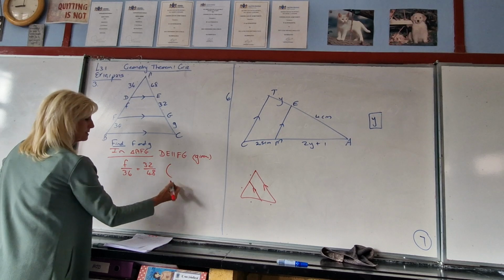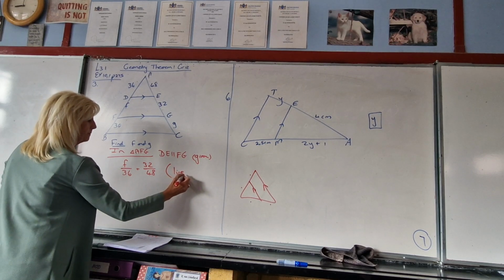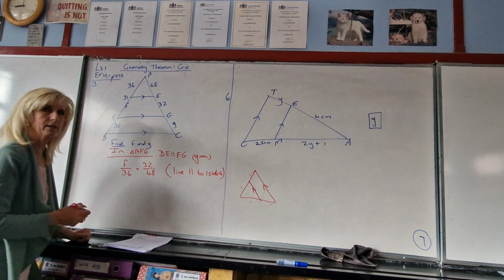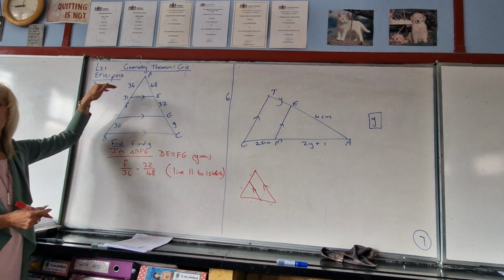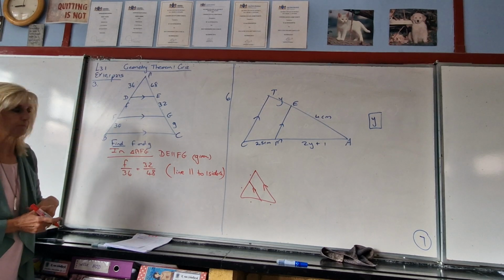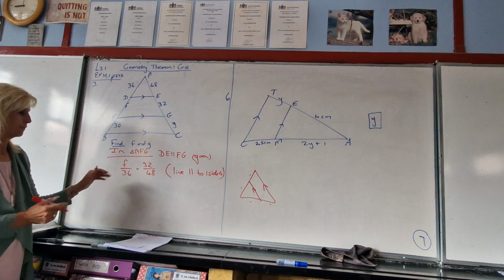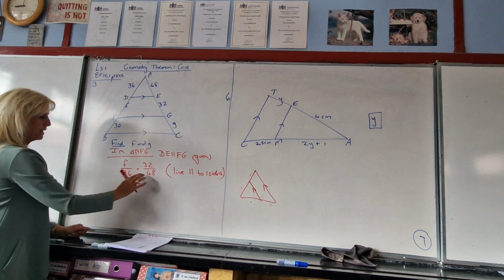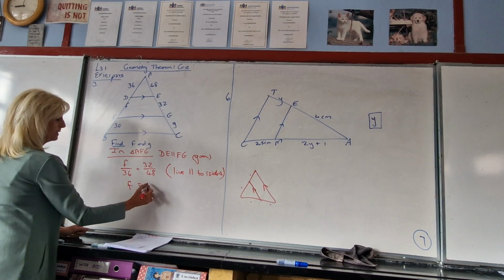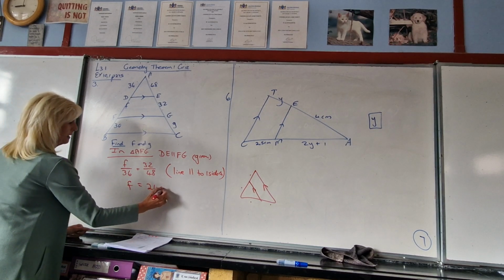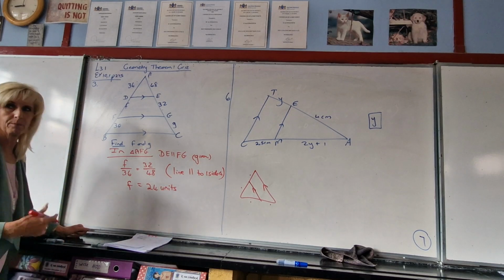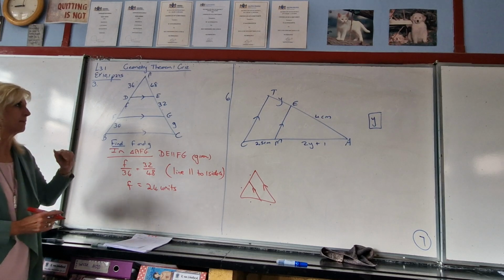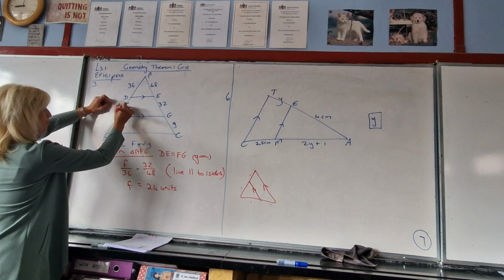The theorem says a line parallel to one side of a triangle will do what? Divide the other two sides proportionally, or in the same ratio. To find F, it's just a sum that you've got to do, namely that over that times 36. What does it give me? 24. Does it have to be a whole number, or could it be a fraction? It could be a fraction in any given sum. So this is then 24.